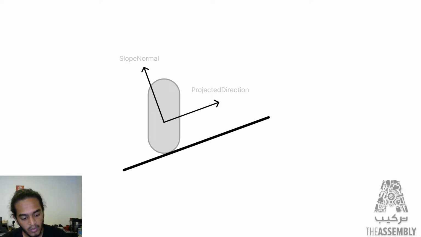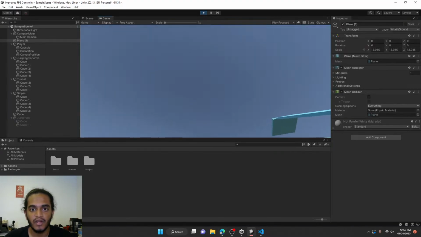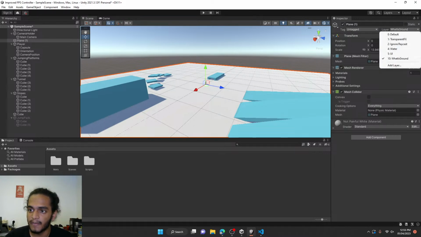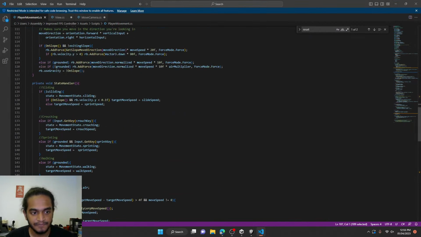For that, we have to just figure out if we're even on a slope. There are multiple ways to check for that. You could add another layer mask to see if that's the case, but we can only ever add one, remember. So we're keeping it as ground. Instead, we can write code that checks for it.